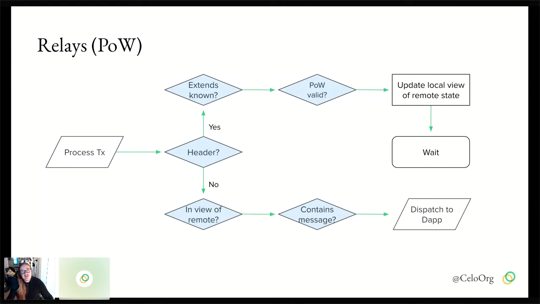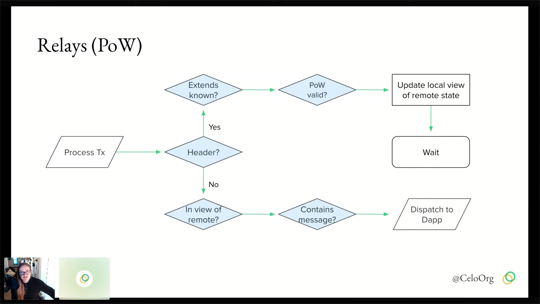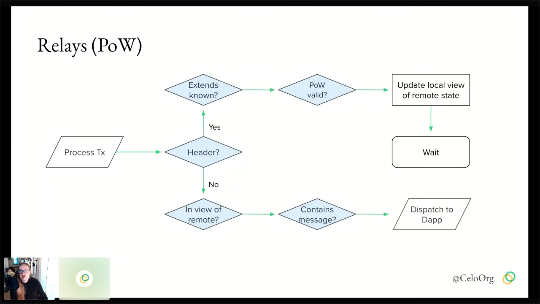You can do this for every Bitcoin header as it comes in, keeping up to date with the Bitcoin chain. That means you have a reliable view of whether a Bitcoin transaction has been confirmed, because you can see it under the headers. If the incoming transaction is not a header, it's a Bitcoin transaction. You check that it's in your view of the remote state — in Bitcoin, this means checking a Merkle proof that it's inside a header you already know about. So you check that the transaction is confirmed by six Bitcoin headers, all within an Ethereum smart contract. Then you can check if it contains some message you care about and dispatch it to the right dApp.